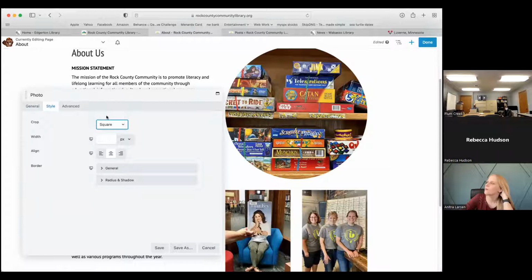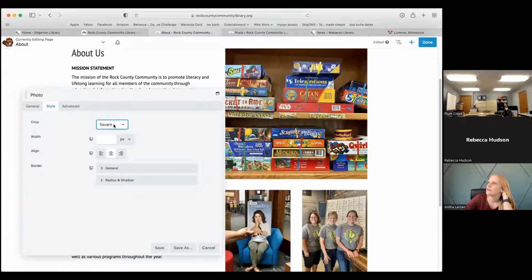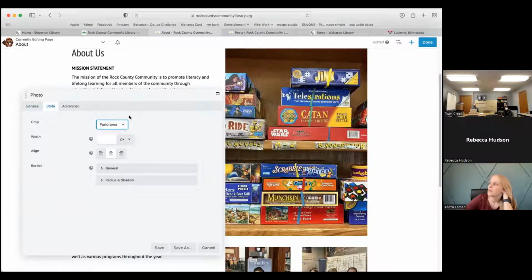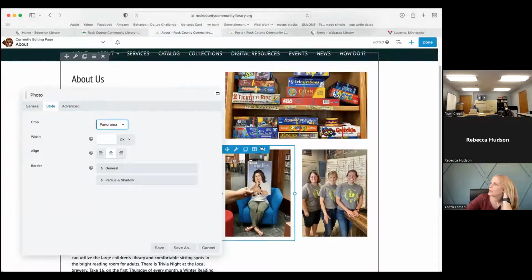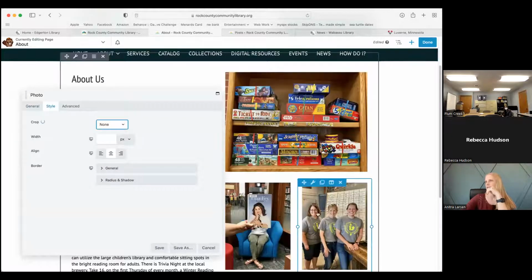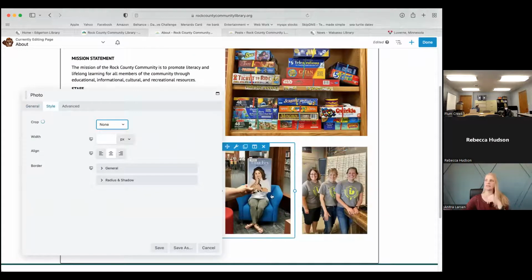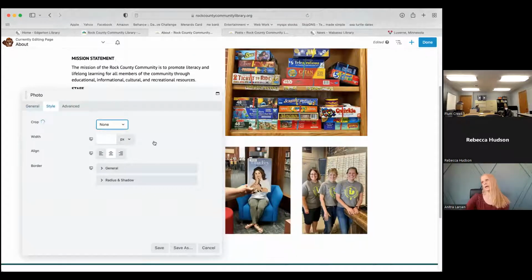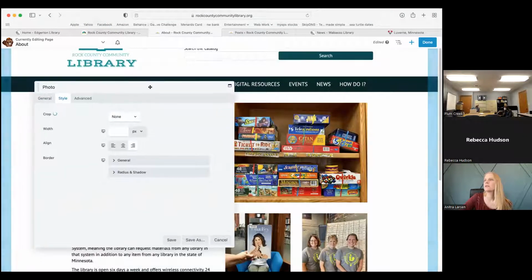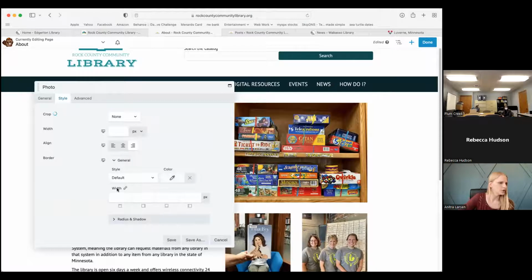You also have square, portrait, panorama. So if you're using any of these crop options, you probably want to make sure that no one's head or the subject of your photo is cut off, but you do have some cropping options, which is nice in cases like the two below this one. Say if they weren't exactly the same shape to begin with, I could use one of those crop options and then they would be. We have alignment options here, which in this full column, you're not going to see. And then there's also the option to add a border, which I haven't done on any of your sites, but it's there.